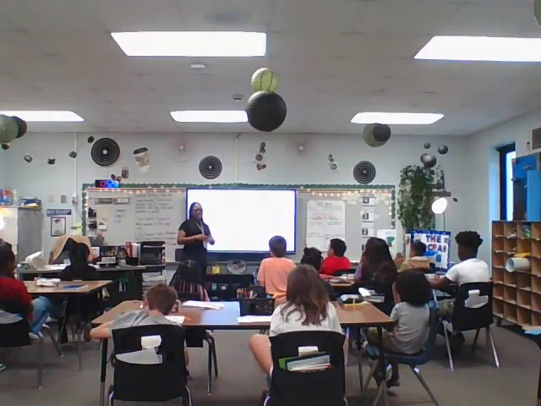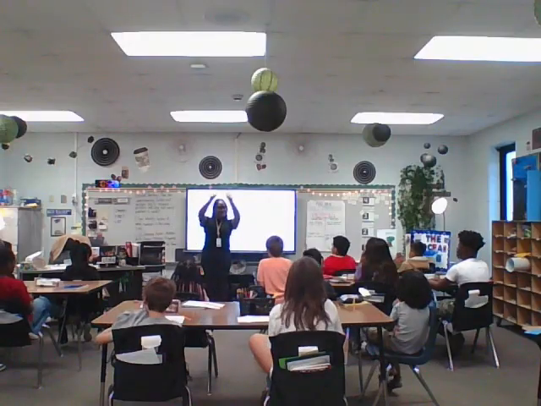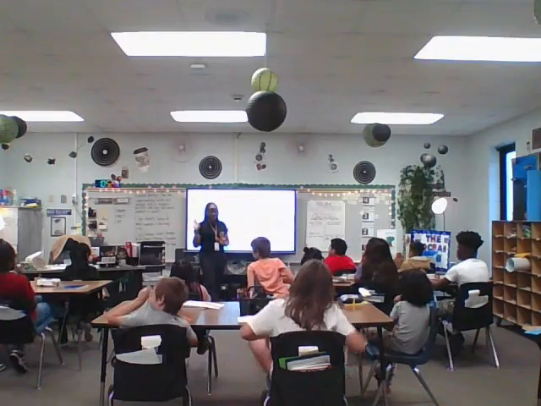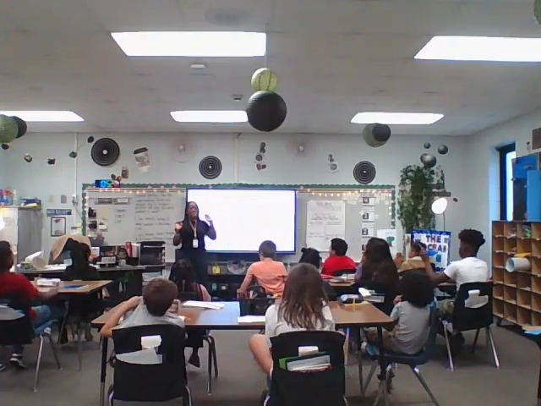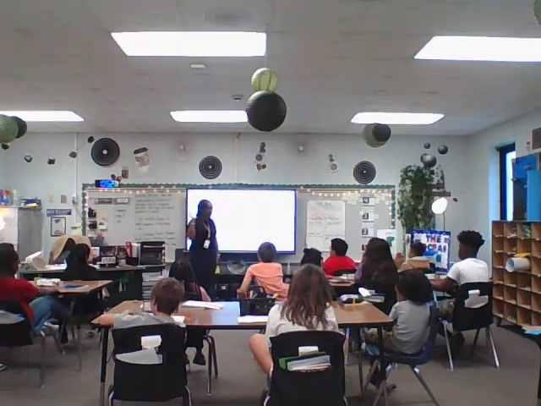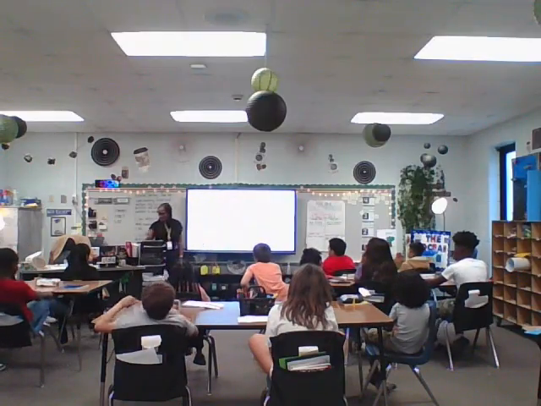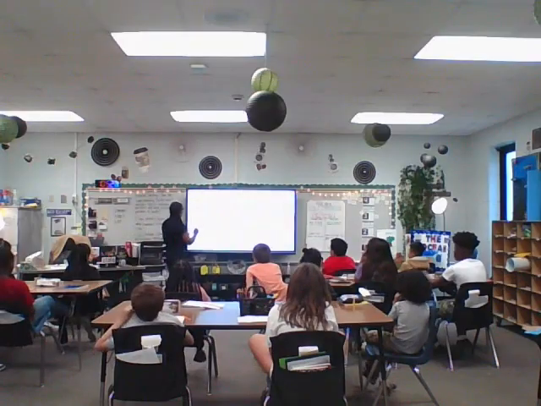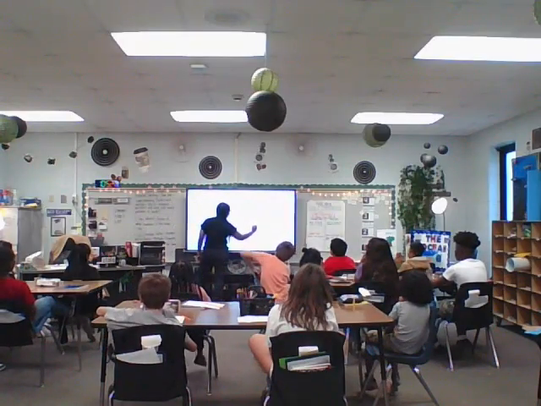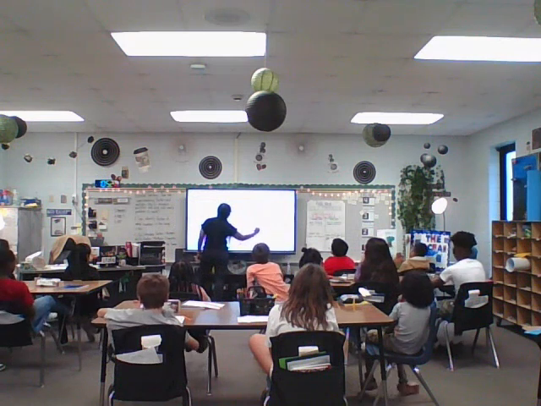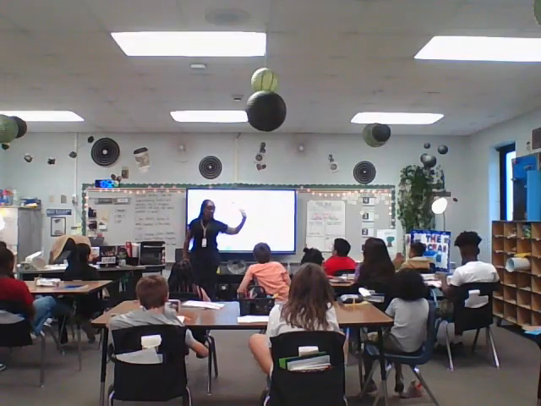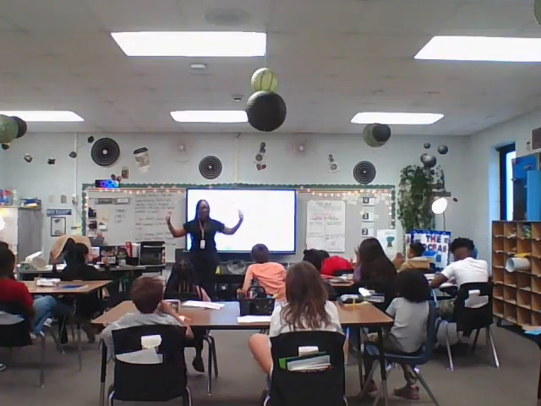So when you think about factor pairs, you think about what? A factor rainbow. The first number in our factor rainbow is always going to be what? 1. And the last number is going to be 24, the given number. So our rainbow always starts with 1 and the given number.